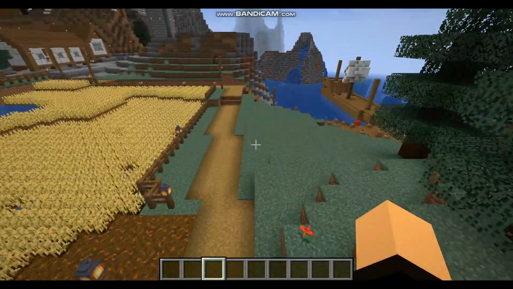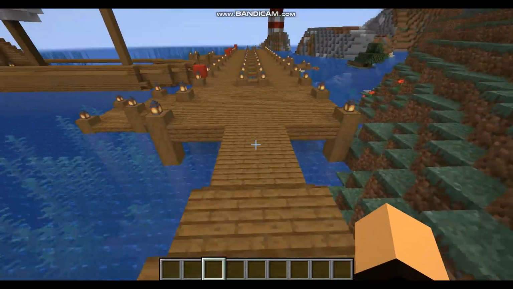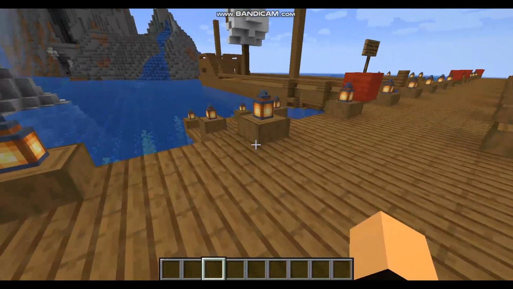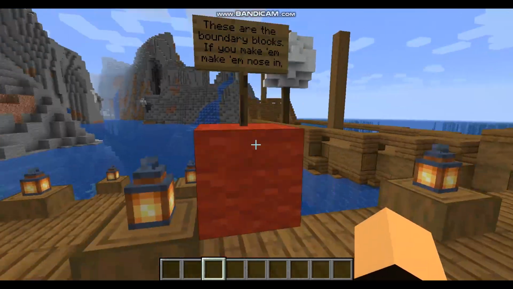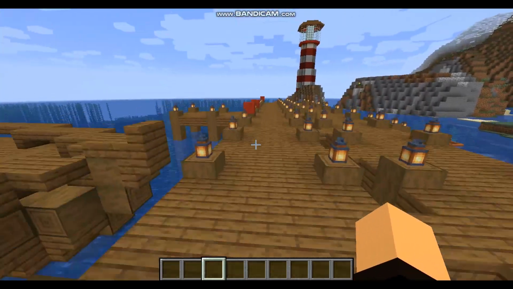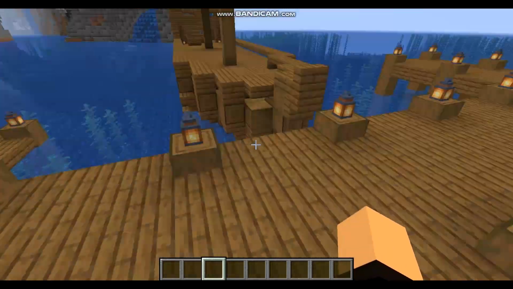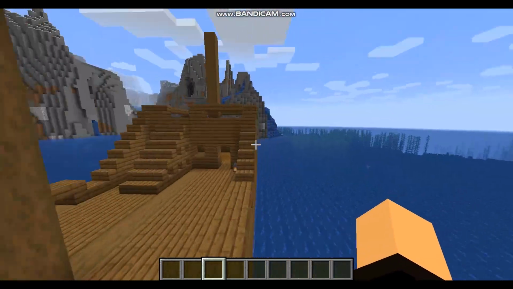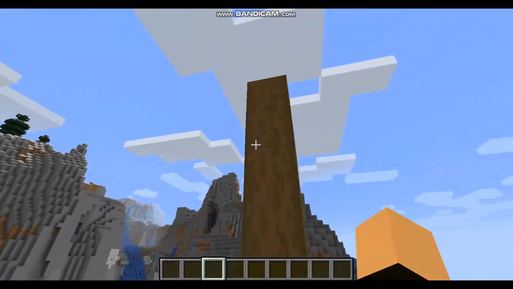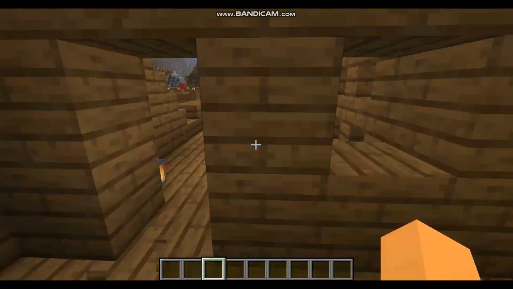Now we're gonna head down to the docks. Built the docks myself, but the boat I did not. The boat was made by my cousin. I designated these red boundary blocks as places where he could build a boat, and he built me this one. It took him a while to finish, and I don't think he actually was finished by the time we left the server, but here we are.